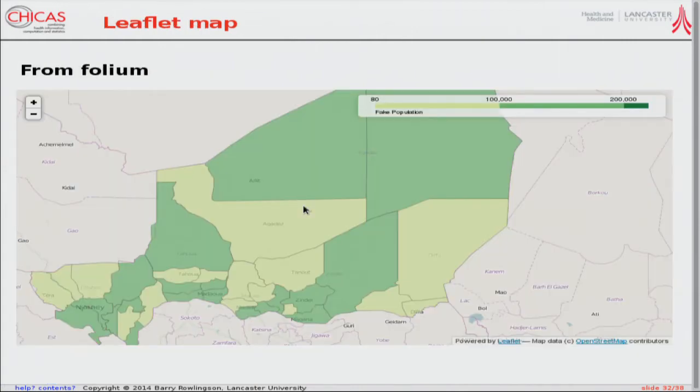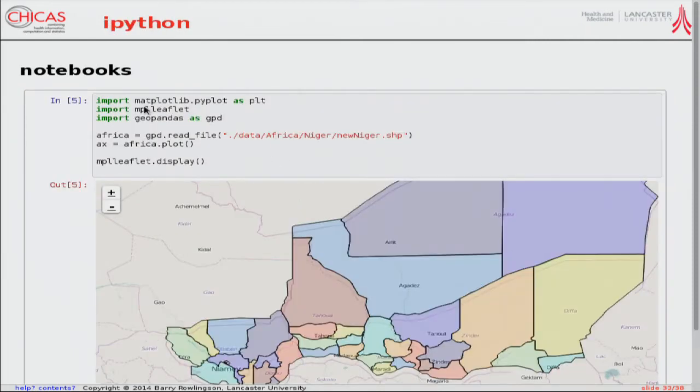And the other big thing in Python at the moment is a thing called Python Notebooks, which is where you've got a web browser with bits of Python code and the output, a bit of Python code, the output, and you can do this all interactively and generate a notebook which you can then save and other people can load in and play with. And you can embed these maps into Python notebooks. So here's a little chunk of notebook script. When you run that in your notebook, it produces the map.